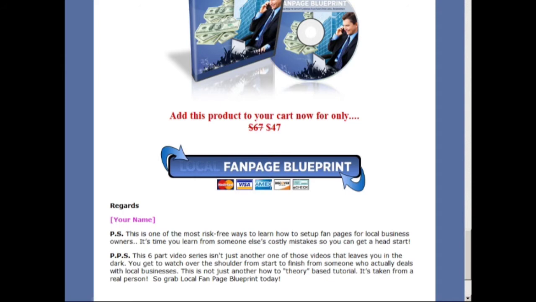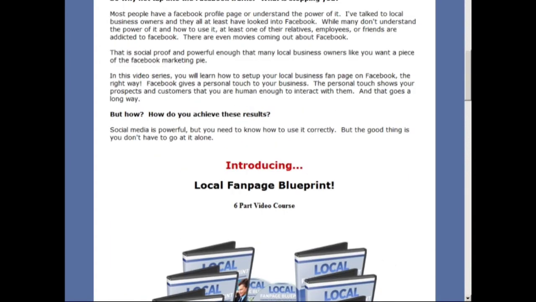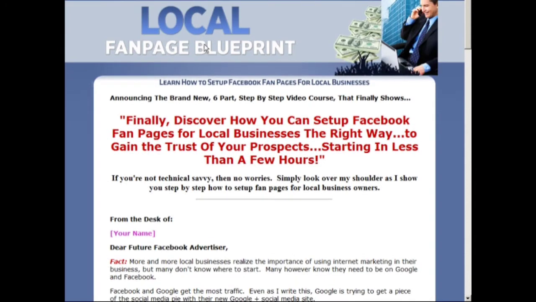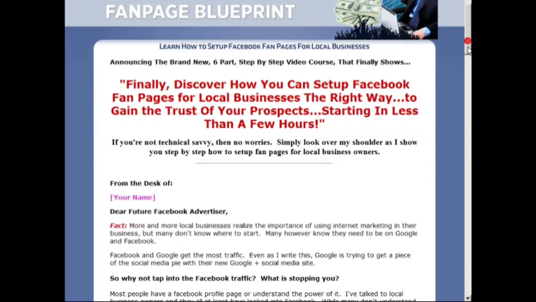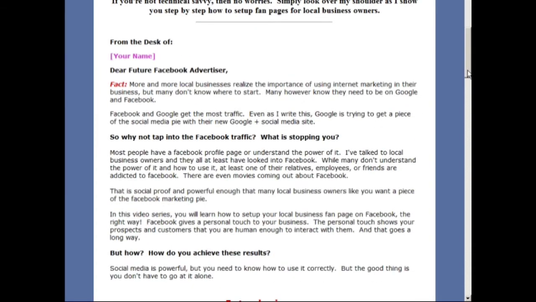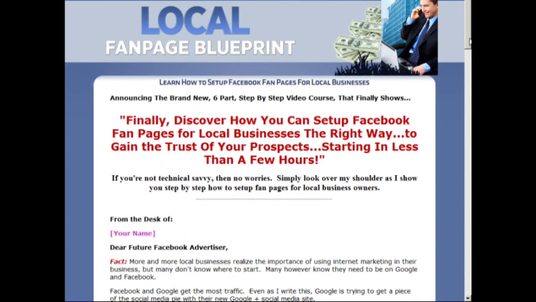Now, another thing is if your product is only useful for customers in a particular geographic region or country, be sure to say so. For example, this product is about creating local fan pages for local companies, creating Facebook fan pages for local companies. Now, the question is, does Facebook disregard certain countries? You might want to do research on that, figure that out. To my knowledge, I'm not too sure, but that's something to ask yourself.